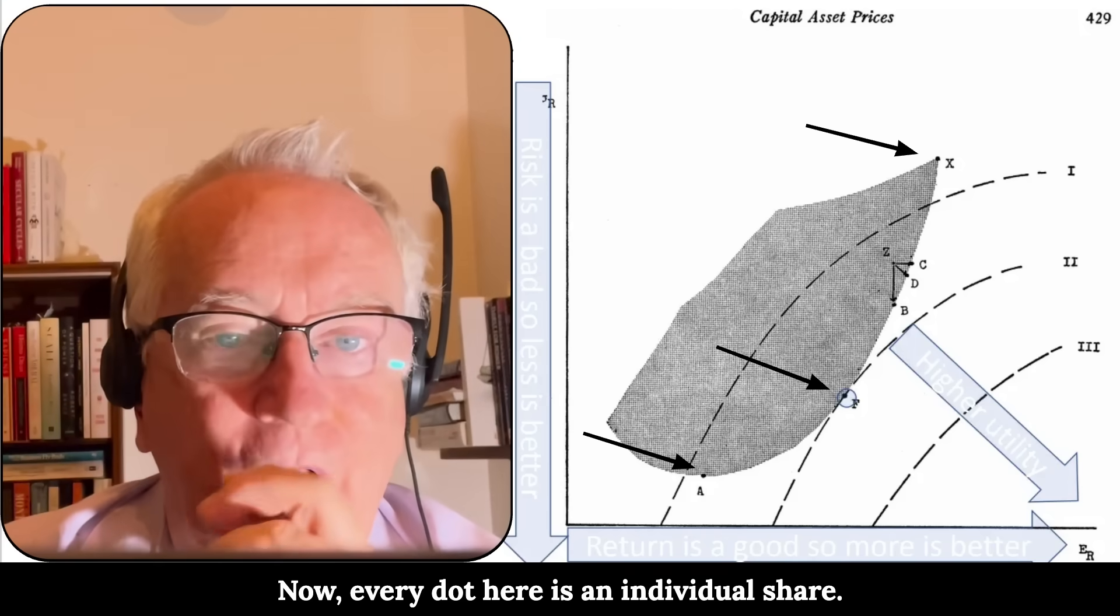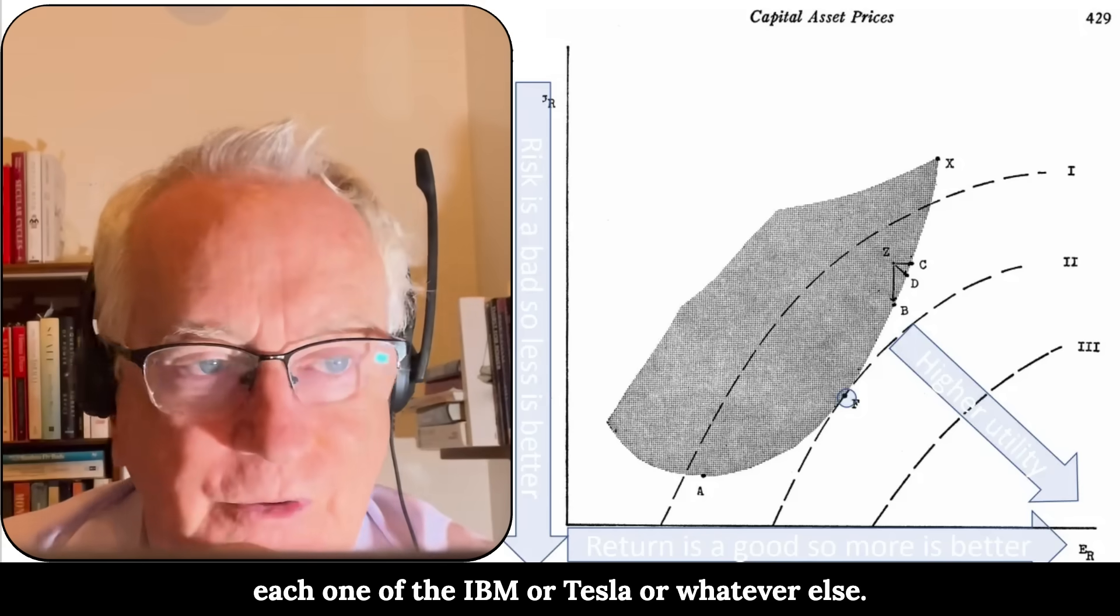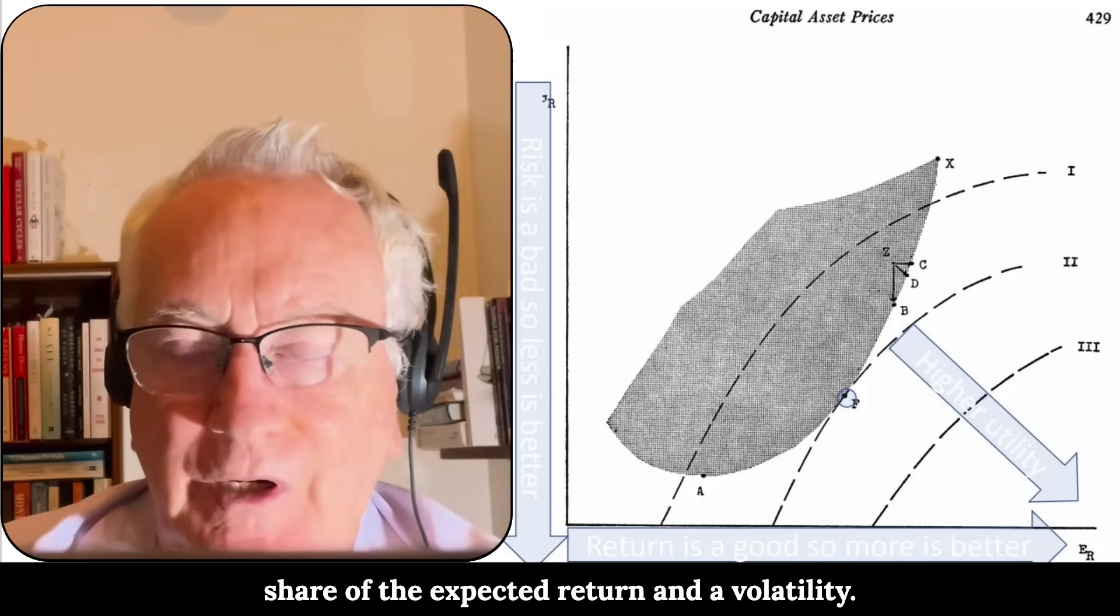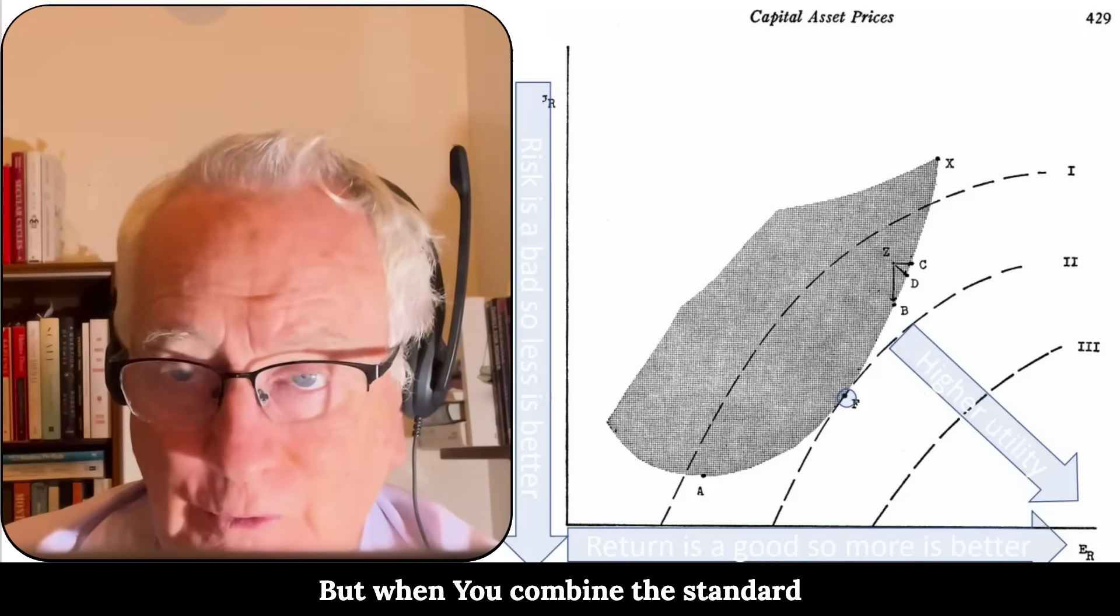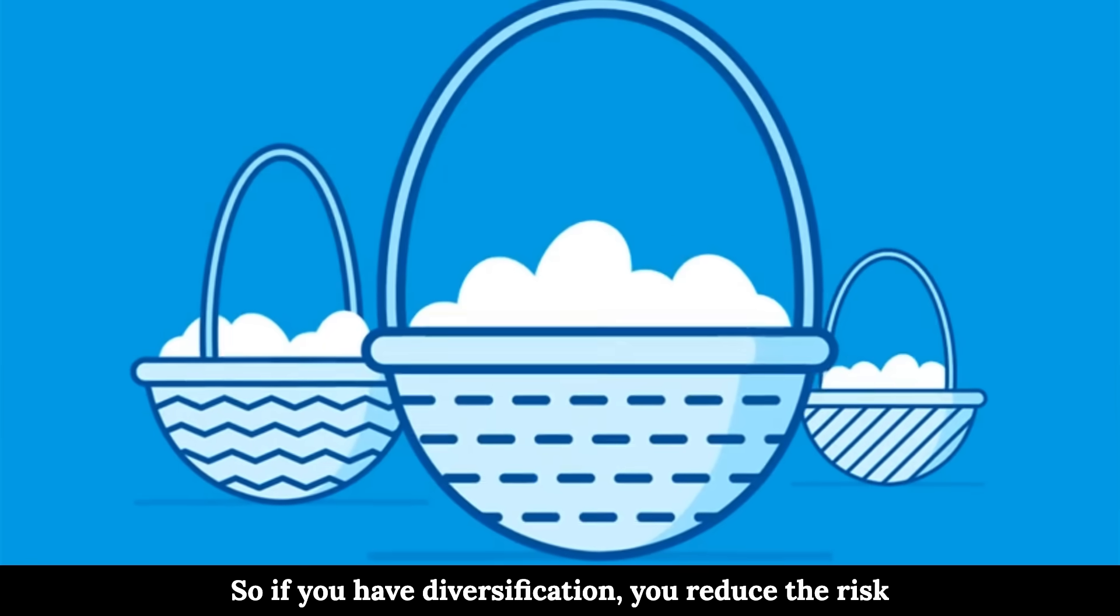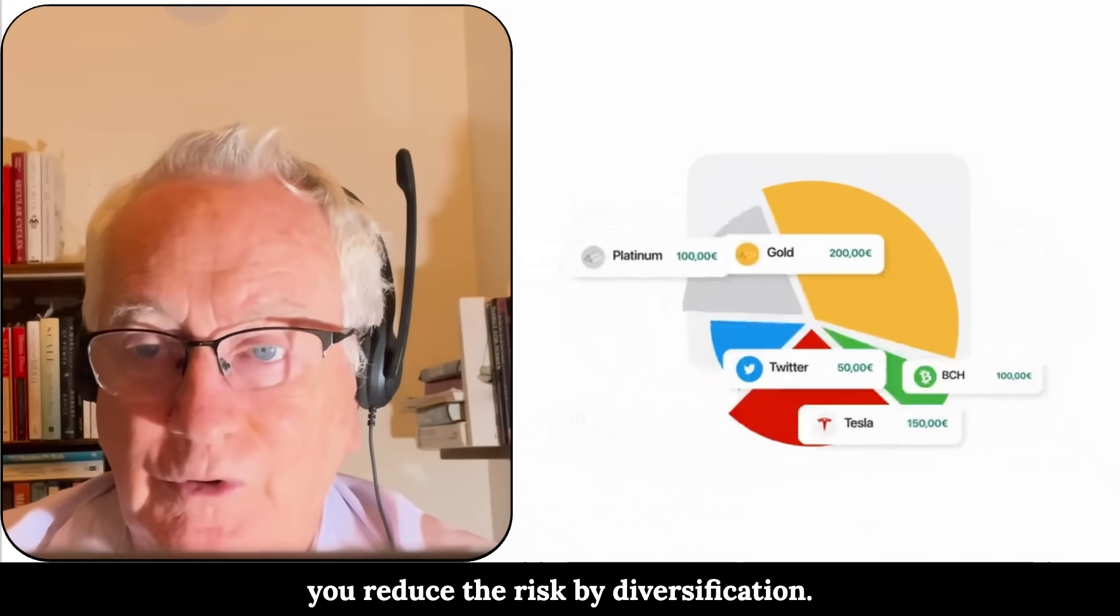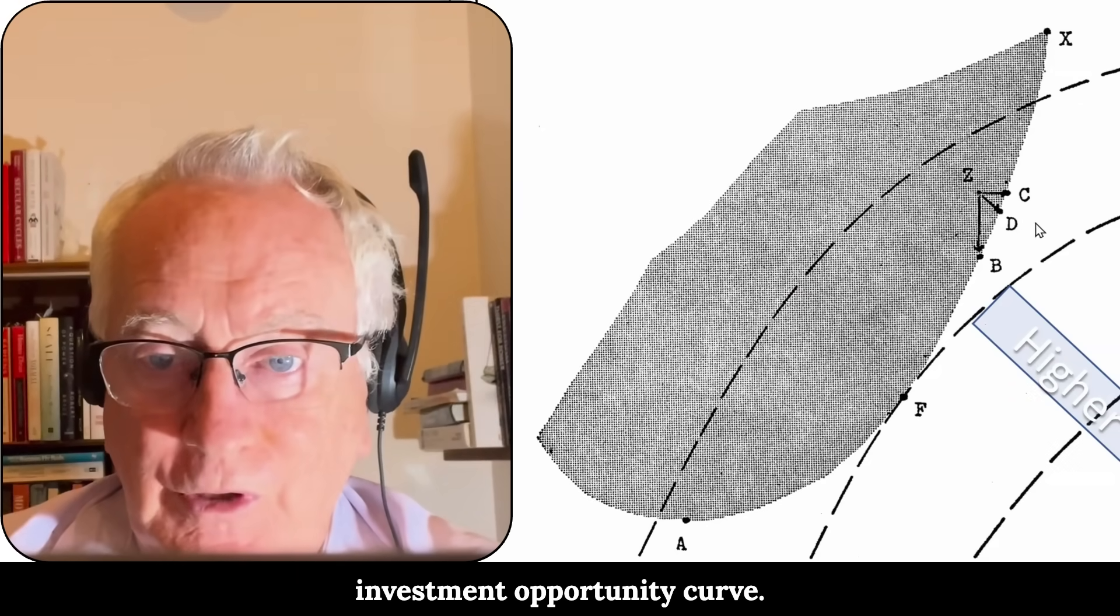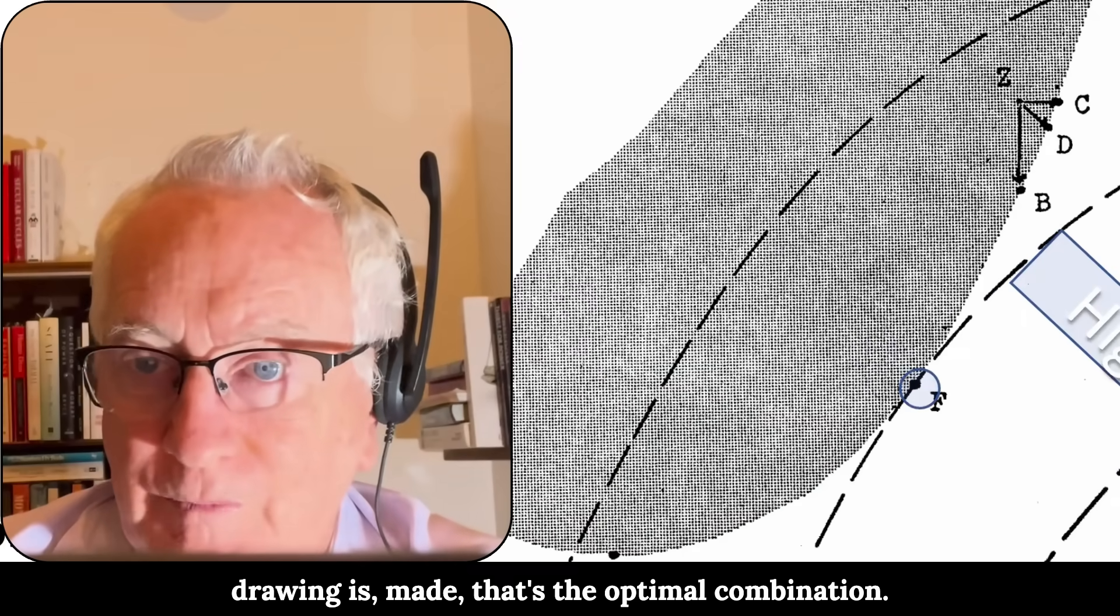Now every dot here is an individual share, obviously just a diagram, but if you did it yourself you'd have a cloud of different combinations and each one would be IBM or Tesla or whatever else. Now every dot on the edge is a share portfolio. And this is about one of the slightly clever things in the paper, because he argues that if you have an individual share, an expected return and a volatility, a standard deviation, and another share with a different expected return and a different volatility, when you combine the expected returns it's just the linear sum of the two. But when you combine the standard deviations, it involves the correlations and the ratio of the standard deviations as well. So if you have diversification, you reduce the risk element unless the shares are perfectly correlated. So if they're not perfectly correlated, you can reduce risk by combining them. But if they're not perfectly correlated, you reduce the risk by diversification. Therefore all these points on the curve here are not an individual share, they're a portfolio of shares. And that's what he called the investment opportunity curve, this arc from A to X up here. So for this particular investor, just the way the drawing is made, that's the optimal combination. The investor should buy portfolio F.